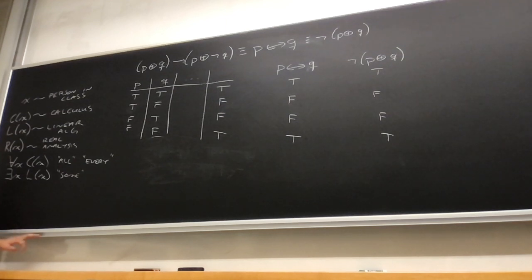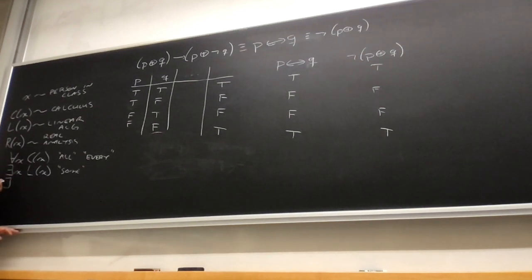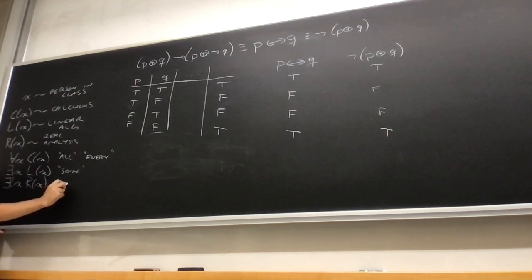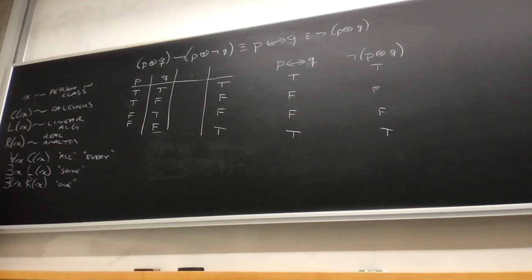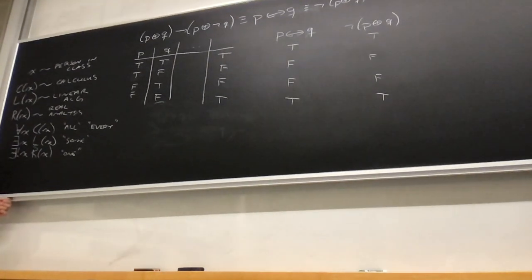Because people don't actually say, like I was saying, some people in this class have taken linear algebra. That's the natural way to say it. You wouldn't actually say there exists a student in this class who has taken linear algebra, right? People don't talk about it. There's one more, which is there exists a unique x. So that means exactly one person, one x, who has taken real analysis. So again, you're seeing words like one. Does that make sense? Cool.